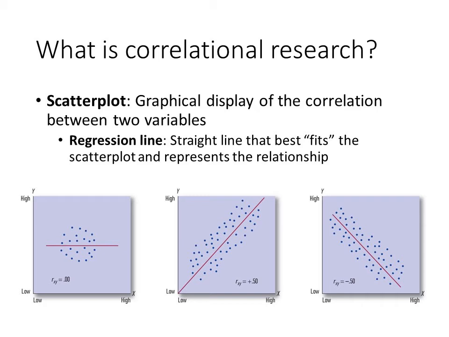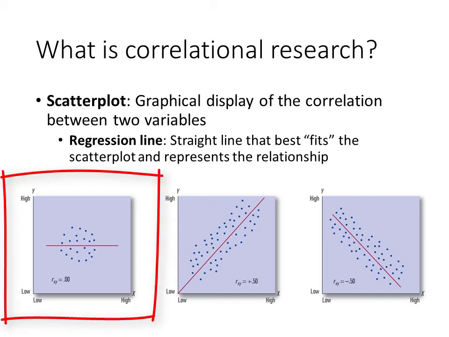Here are some more examples of scatter plots, which are the primary way of visualizing correlational data. These statistical analyses that we use involve regression, the regression line that you can see in each one of these graphics. The graphic on the left has a correlation coefficient of 0. That is what data looks like when there is no relationship between the two variables.